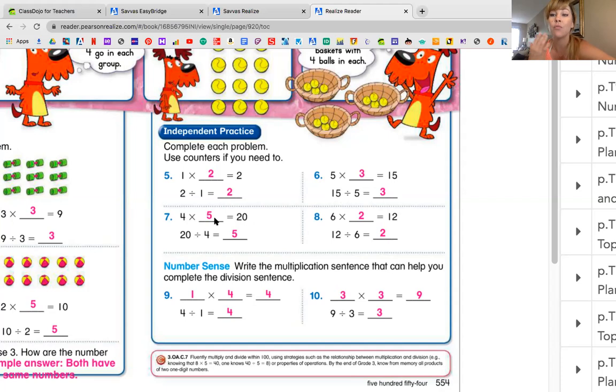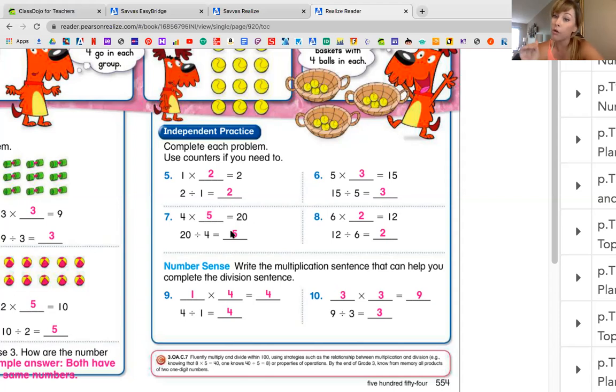4 times 5. Remember that sentence that I told you. Multiplication is read as blank rows of how many numbers. So in this case, 4 rows of, you read that multiplication sign as the word of, so 4 rows of 5 equals 20. Reverse the sentence. You use the biggest number first, 20. They're using 4, so 20 divided by 4, and you're left with the number 5, okay?